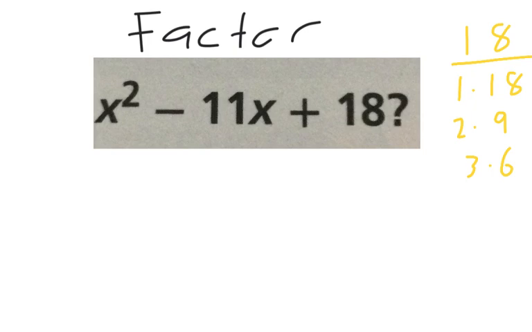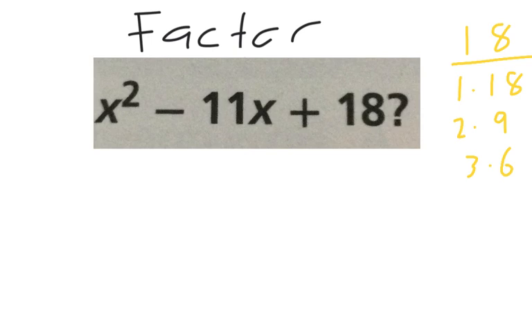Now, because the last term is positive, the c term is positive, that means that my factors must have the same sign. The sign they're going to have is whatever the b term is, which is negative, right? My c is positive. My 2 factors will have the same sign as b, both positive or both negative. So I need to pick over here. They're both going to be negative.